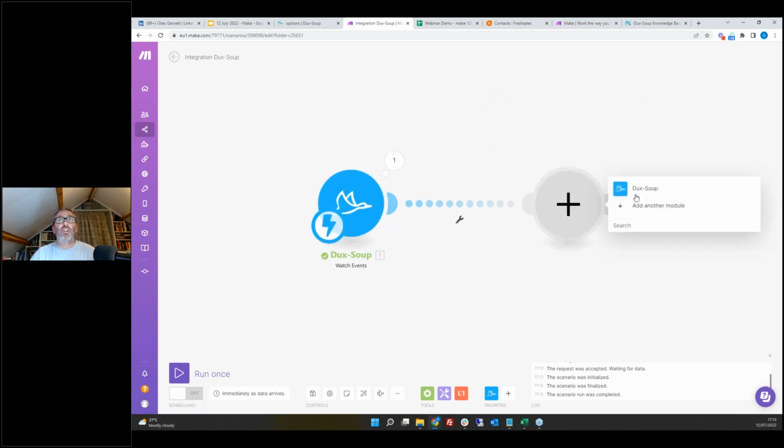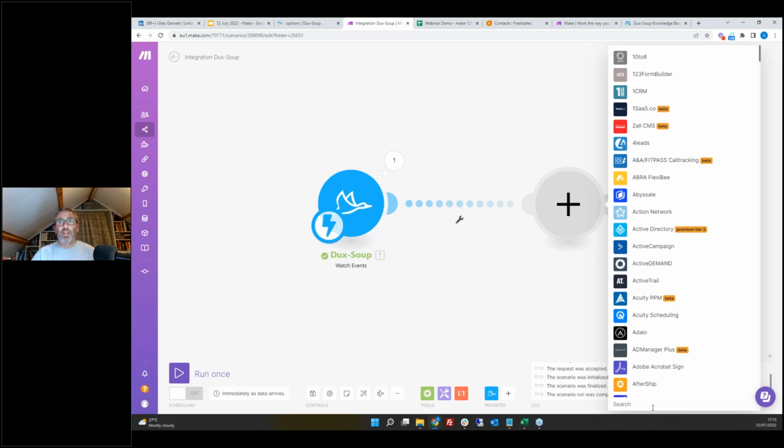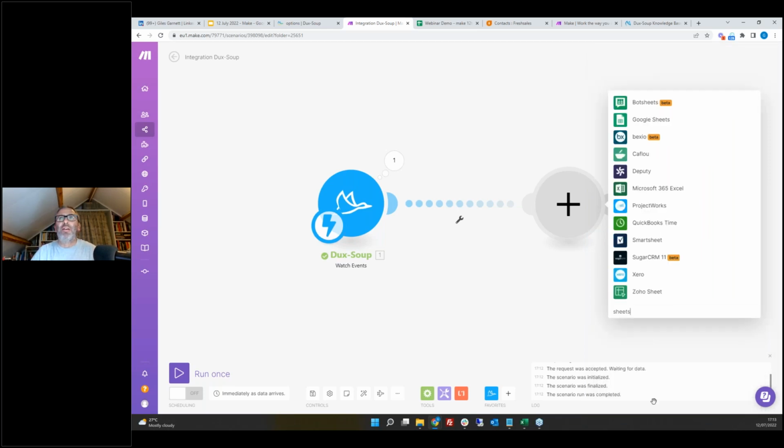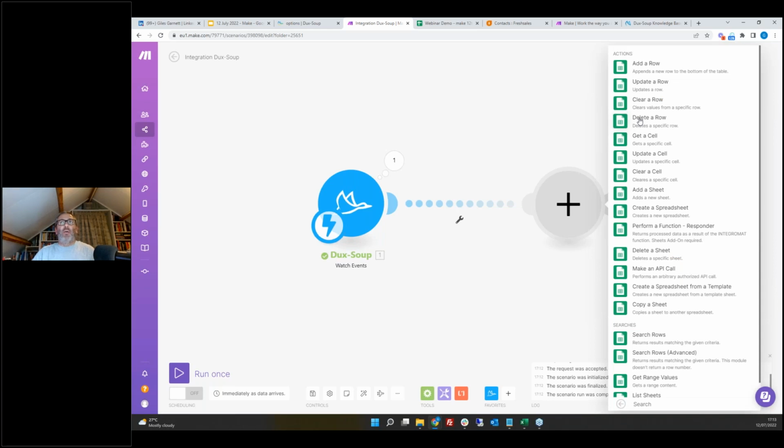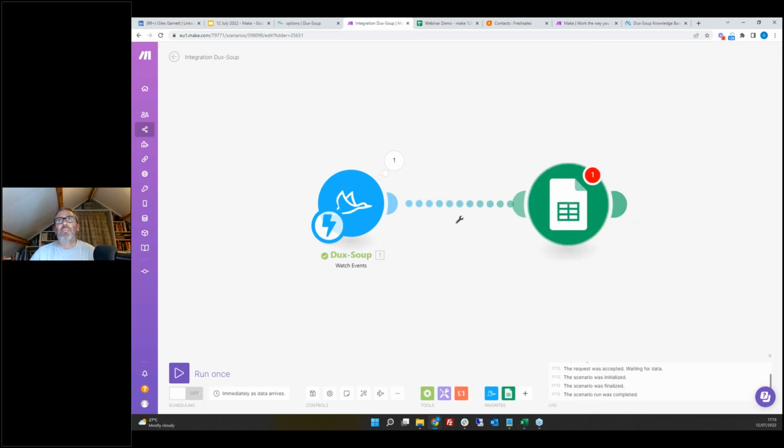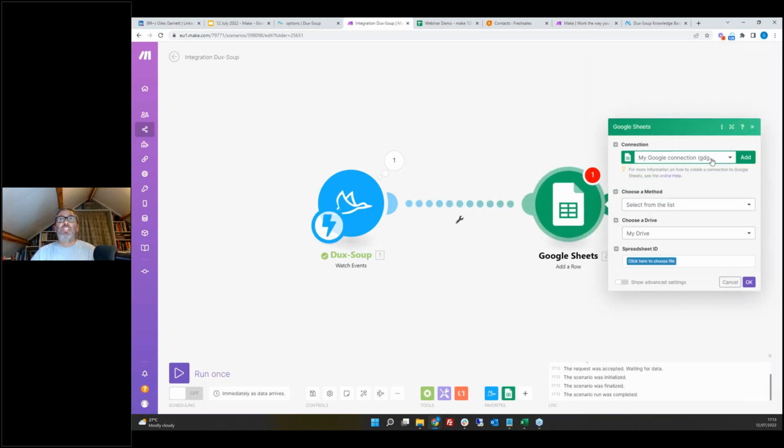Now I want it to go to, as I mentioned earlier, Sheets, Google Sheets. It's reacting somewhat slowly right now, but there we go, it's there. So Google Sheets. Now I would then put in my Google credentials to make sure that my account was all linked up here. And this is where I want to say, well, I simply just want to add a new row to the bottom of my chosen spreadsheet. Add new row. And this is where I then put in my details, and then I say, right, what spreadsheet do I need it to go to?